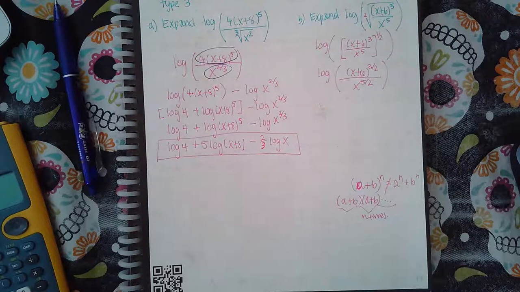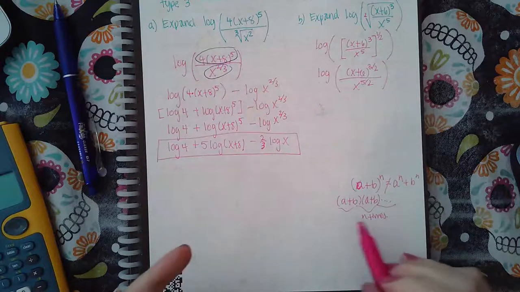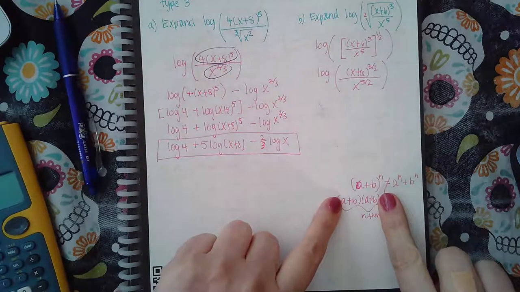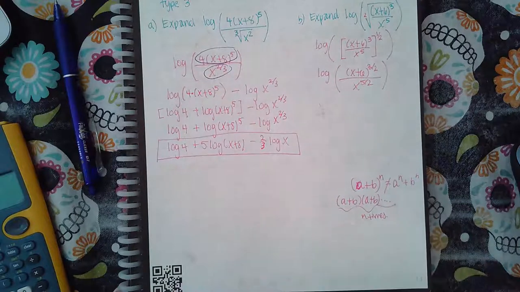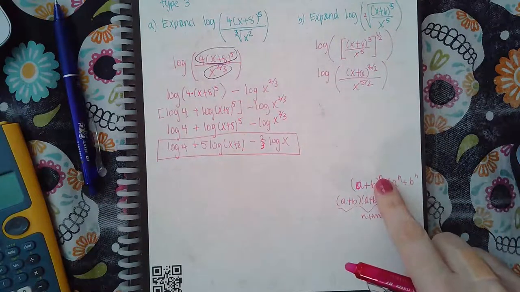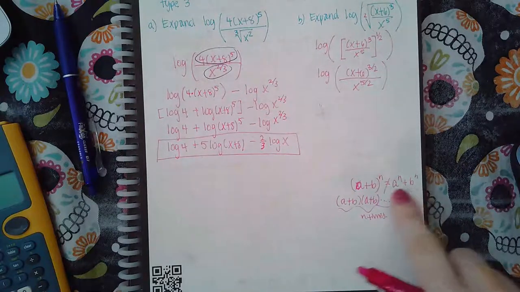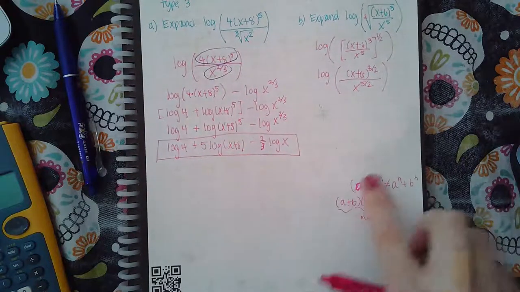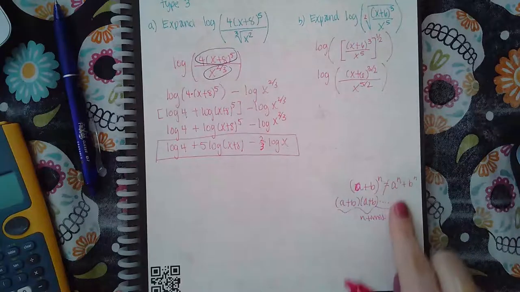When you do that you're going to have like four terms just multiplying these two out, and then when you multiply it by the other one you're going to have more terms and more terms and more terms depending on how high this exponent is. So you don't just end up with just the two terms, the one in the front and the one in the back, you're going to have terms in the middle that are missing.